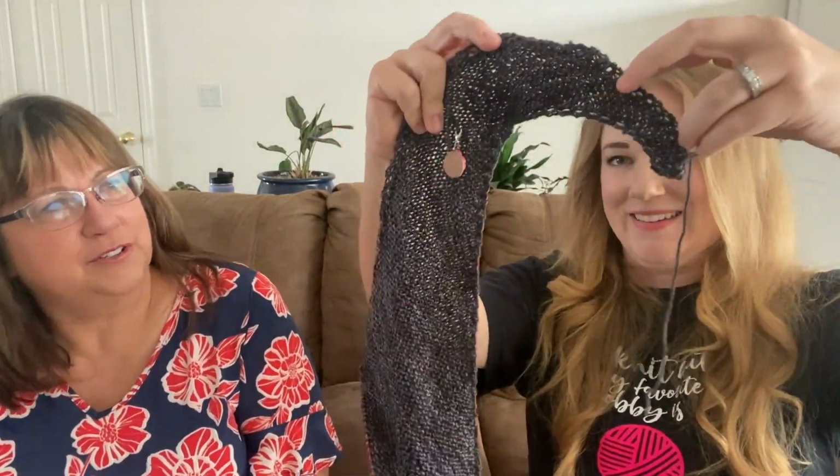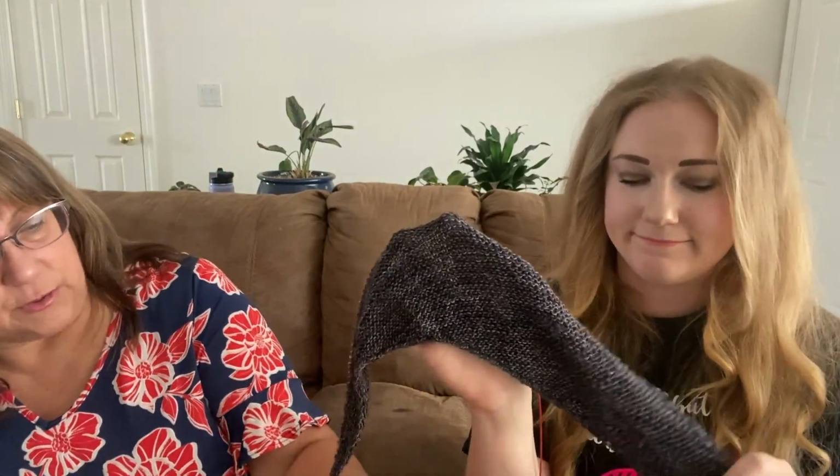Oh yeah, the little curl. Yeah. So I had some customers come in thinking they're doing it wrong because it's curling so much. Oh yeah. And I'm telling them no, it will work itself out. She showed me a picture and she ripped it all out. Oh. So we went over it, just showing her. But I told her it's going to curl because it does curl.